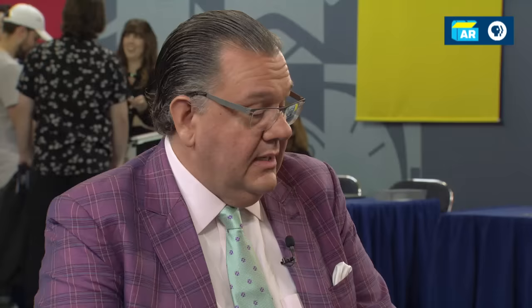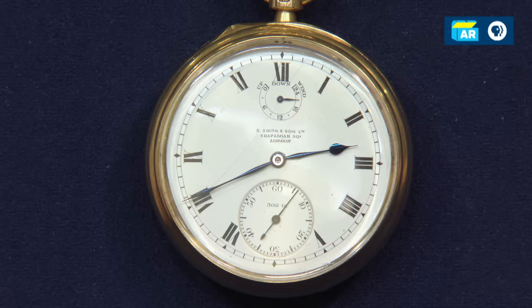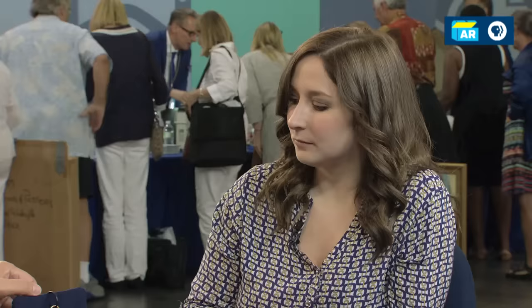It's a very heavy case, 18-karat solid gold. The case was made by Frederick Toms — he was a famous English case maker. The watch has an enameled porcelain dial, which has a very faint hairline crack. That was about the only flaw I could see in it. Other than that, the watch has a very special feature I want to show you.